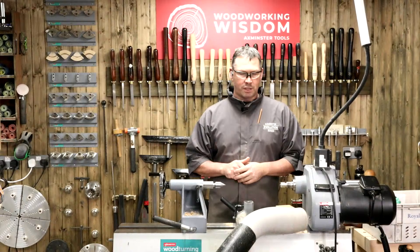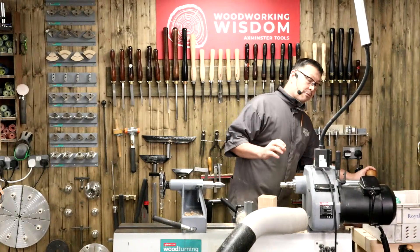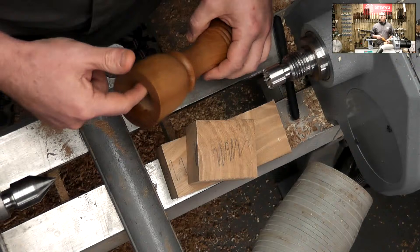That's what we're here for - to promote the stuff we make right here in Axminster in Devon. So let's start the project. I'm starting off with a beautiful bit of elm, same plank as the example piece. It's got some really nice striking marks. Two parts obviously - I haven't put the mechanism in the example one as I did that this morning just to show you.